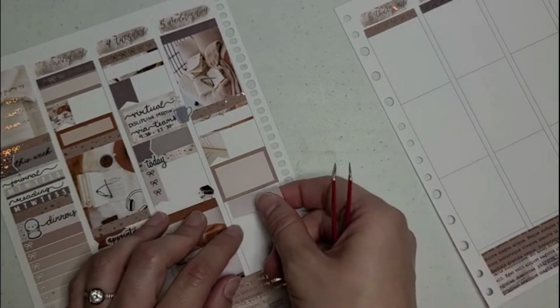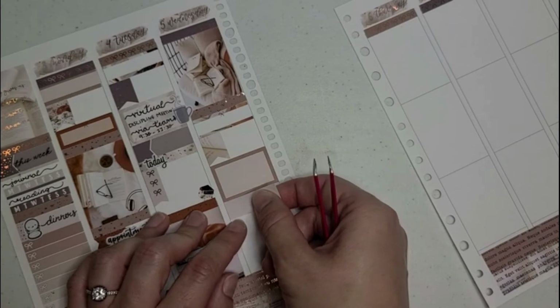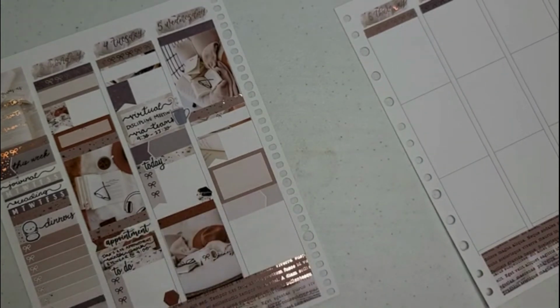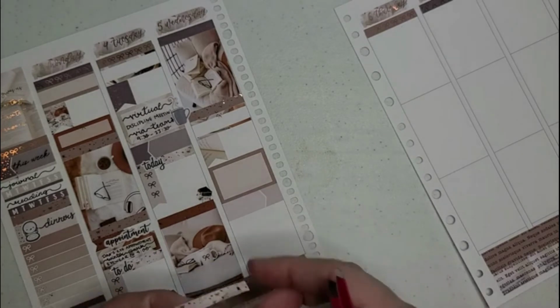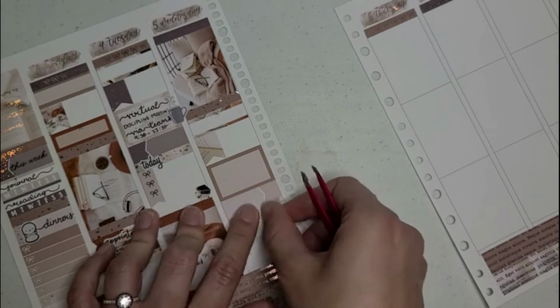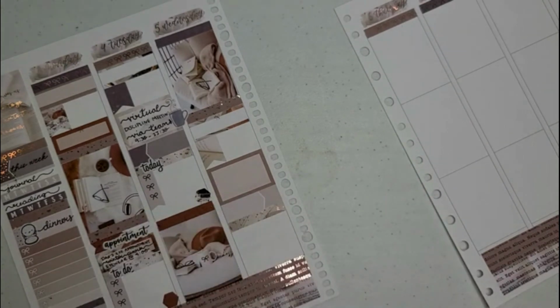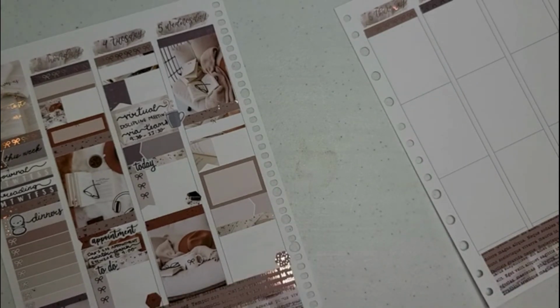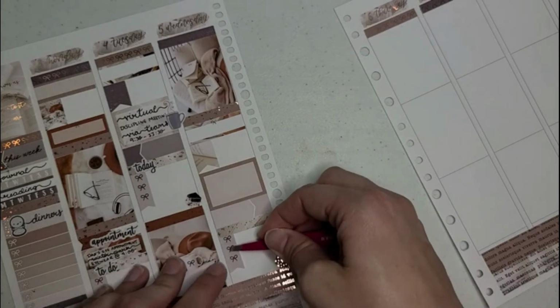But yeah, I wish kits would do more third box sizes instead of the half box and the quarter boxes. Quarter boxes to me are just too small. I cannot write very well in them. But I do have the Pentel Energel 0.38 pen. I got that because Taylor from Tattoo Teacher Plans, I think it was her, talked about how good they were, and she uses the 0.5, and I got a 0.5, but I also got a 0.38. And when it comes to those little tiny boxes, those 0.38s come in handy for me. And I think I cut that a little too short on the top, but it's okay.